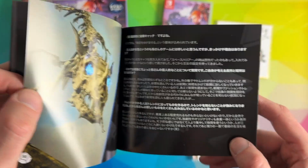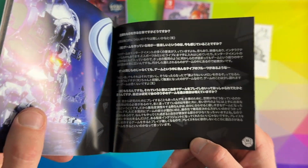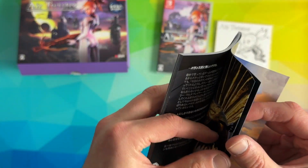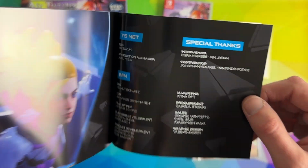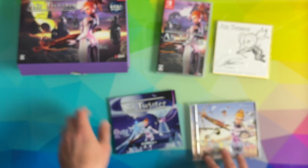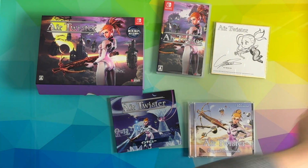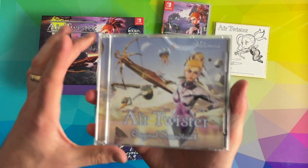We've got this collector's edition, we've got the Strictly Limited Games edition coming early next year, and yeah, I picked up an extra Switch copy, mainly because I forgot to cancel it off of Amazon originally before the collector's editions were announced. At least now I wouldn't have an English Switch version, because the Strictly Limited Games version I've ordered is PS5. So this is why I got the Switch version off of 1983's Japanese website, which, come on, focus you little, there we go, which obviously you get your bonus item there from 1983 that you don't get from Amazon Japan or any other store that is selling this.